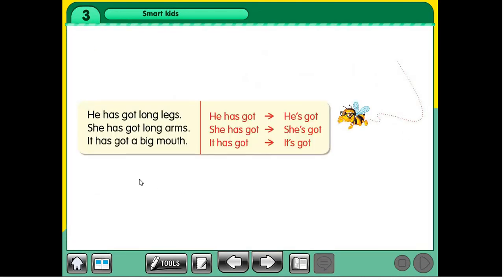Has got. If we say he has got a big head.